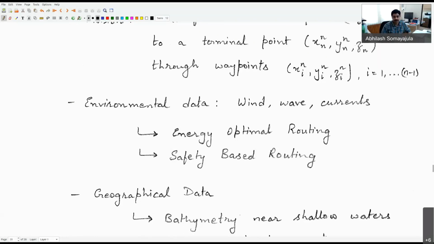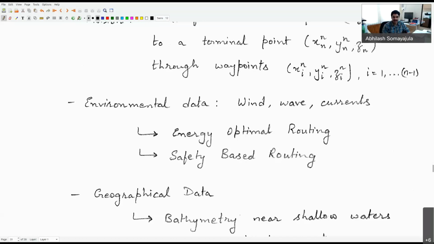This is where weather optimal routing comes into the picture. Let's say a vessel is headed on a course in the Atlantic and you realize that there is a hurricane at a particular location. You may not want to storm right into the hurricane. You might want to avoid it as much as possible, so you may course correct ahead of time. Your guidance algorithm may decide, okay, I want to avoid that particular hurricane and make my way towards my course. So even though the original waypoint database had points which you specified that would now ask it to go through the hurricane, it will make a choice to adapt its waypoint generation.